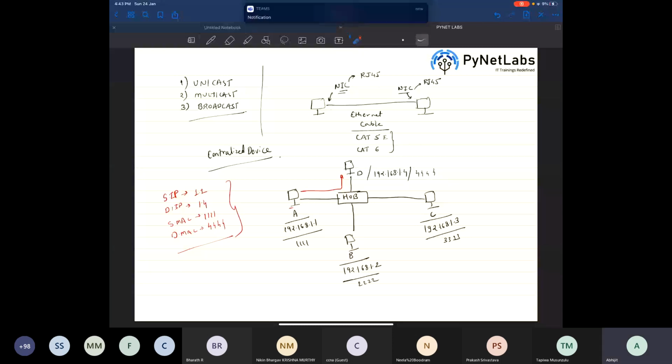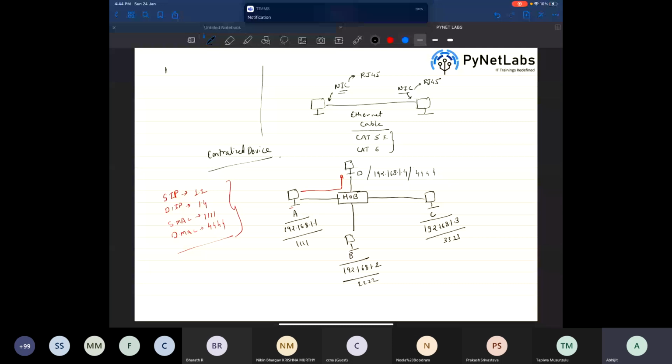And that is exactly why we call the hub a dumb device. Why so? Because when the hub receives such communication, which is coming from this PC and needs to go out on this PC, instead of forwarding that particular traffic only to the destination, what does the hub do? The hub forwards that traffic on this, and on this. Makes sense? Except for the port that the traffic was coming from, the hub will forward the traffic to each and every port that is available. Why so? Because the hub doesn't have any sort of brains to process that particular frame or packet that is coming to it. You understand that? And for such reasons, we call the hub a dumb device.